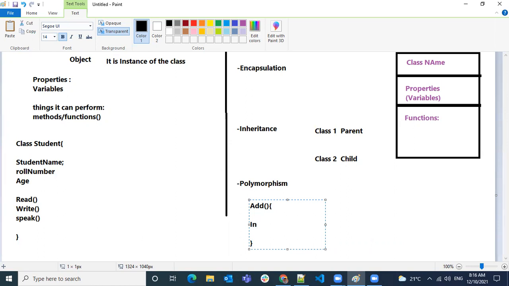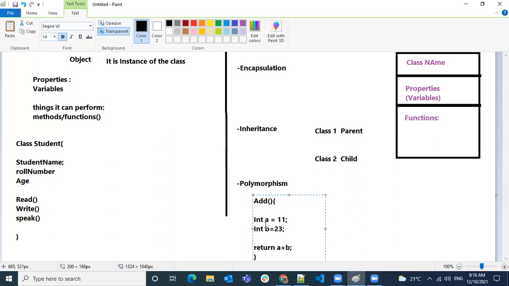So here I'm having int a and int b, and I have some values in int, and I will return a plus b. So I have written a plus b as a function. Okay, fine.